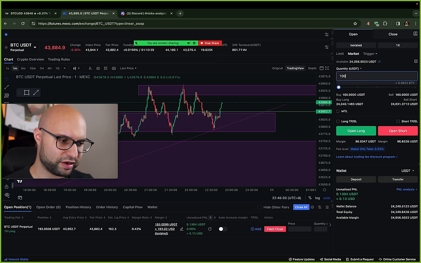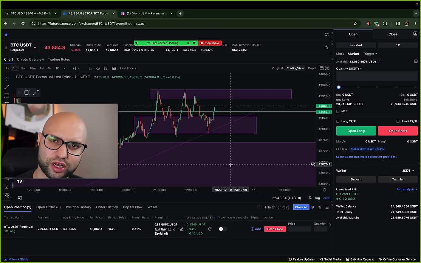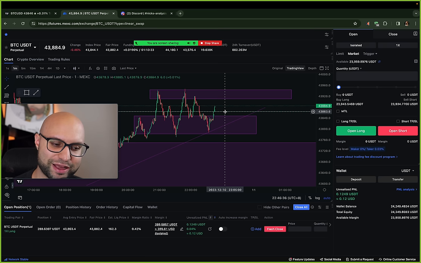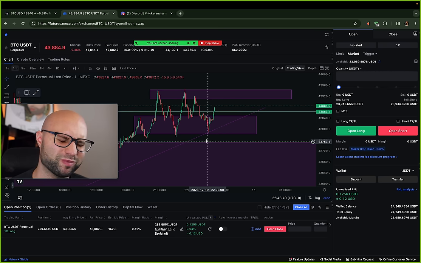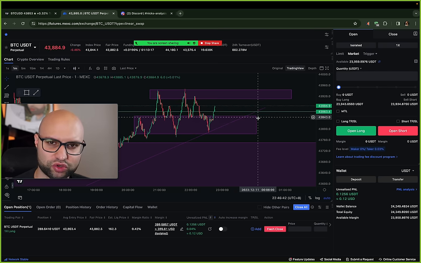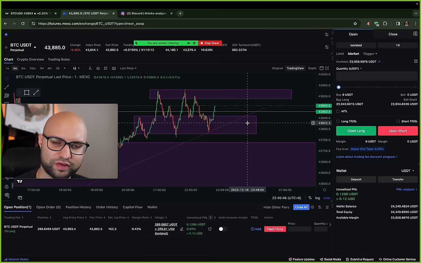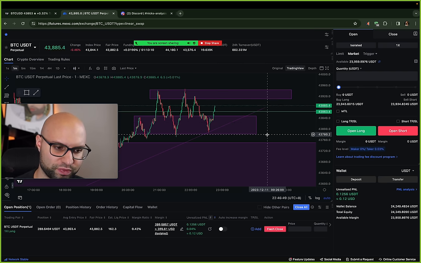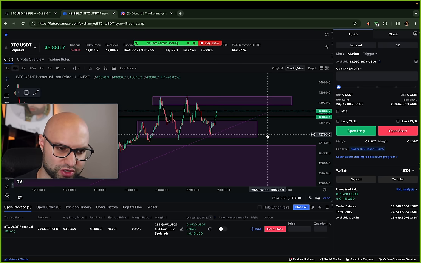So I'm going to go ahead and add another one to this. Now, keep in mind, this could have just as easily reversed and gone the other way, right? And whenever you add to a position, your position basis, meaning the average price at which you've entered your trades, also goes up. So the only way to control risk with doing it, to keep the original one unit of risk, is to just drag the invalidation slash stop loss areas up. Generally, you can put them right below the recent higher lows as the market goes in an uptrend.